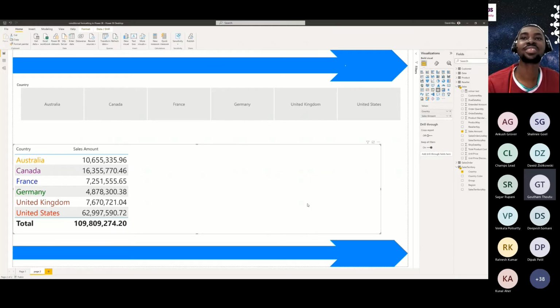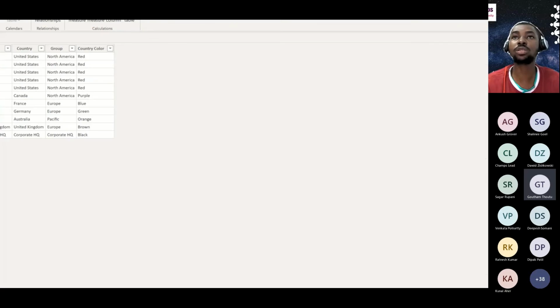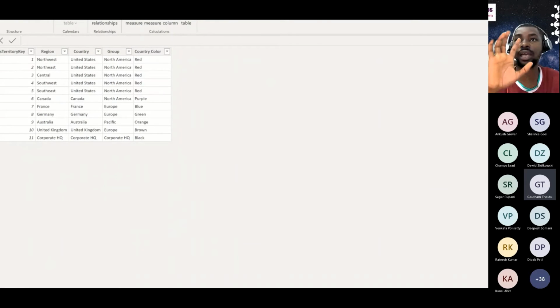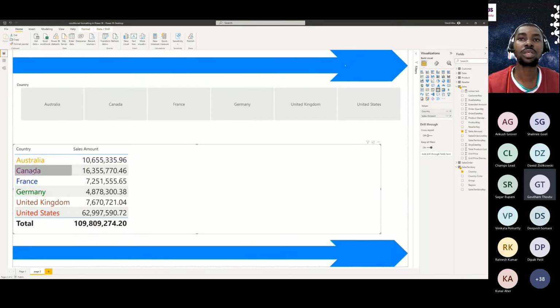What do you think? Now let's be sure we are correct with this. Australia is giving us something yellowish, then we have Germany green, the United States. Right now we know that United States is red, Germany is green. France is blue. Yes. United States is red, and Germany is green. So you see how we worked towards it.